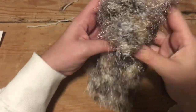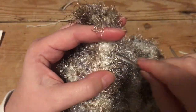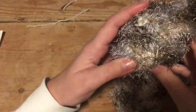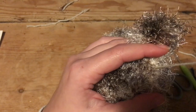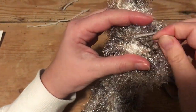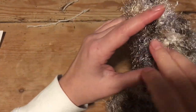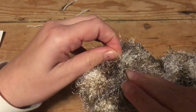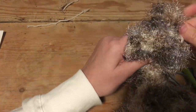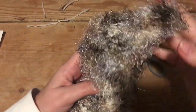So you want to sew back and forth a couple of times to make sure that you're secured. And then when you've done that, you're just going to make a couple of knots to secure the yarn. And when you've done that, I just pull the needle through somewhere in the head and just cut the tail off, just like that. And then you're going to sew on the other ear as well.